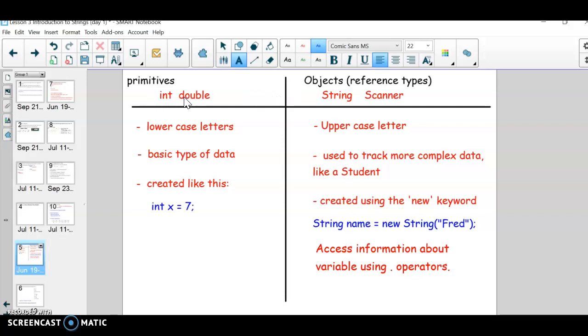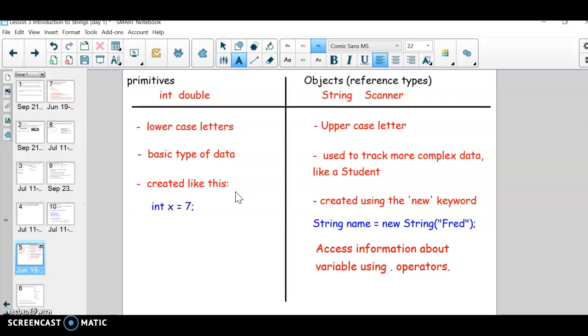The double and the int are what is called primitive, and they're just basic data, really, really simple things. But as our stuff gets more complex, a string is actually a bunch of characters, which is a little more complex, so it's going to be what's called an object or reference type. And because it's a different category of variable, the way you create it and the way you use it is quite a bit different than how you do it with a primitive.